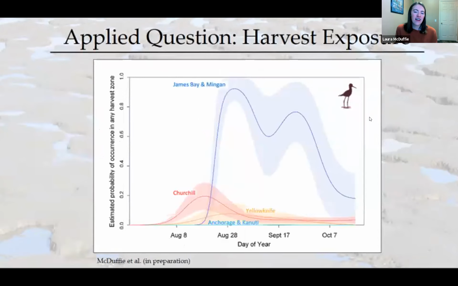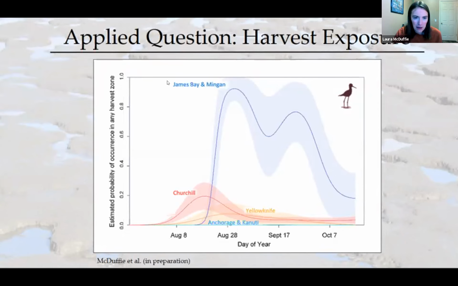So then to apply migratory connectivity, we are looking at harvest exposure. This figure shows the probability of a randomly selected individual from each population occurring in any harvest exposure zone or outside the zone. This is exclusively a binomial model with random effect of individual. If a bird was inside an exposure zone, it's given a 1, outside 0. The migratory flyways appear to predispose the Eastern Canada populations to harvest, and this is because harvest occurs within that Western Atlantic flyway.